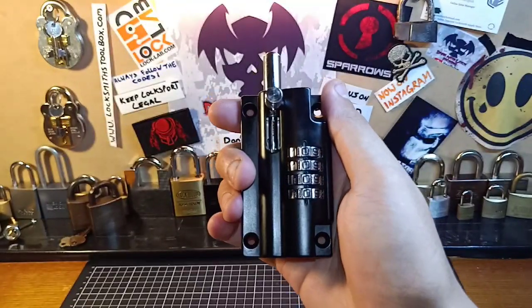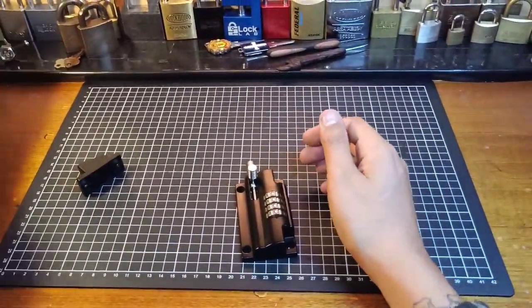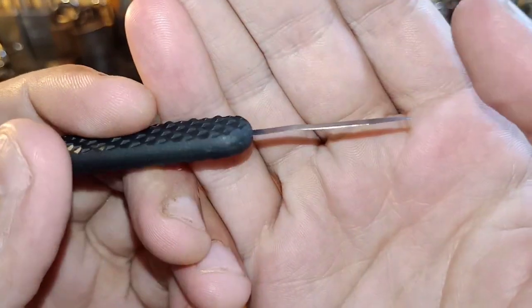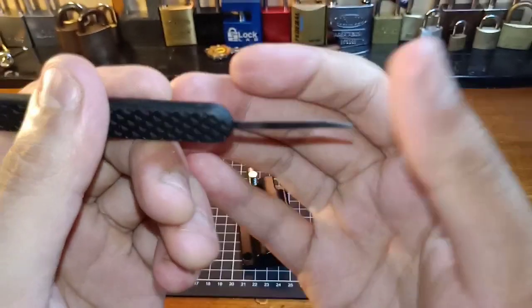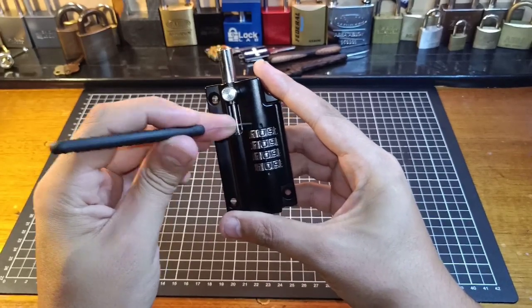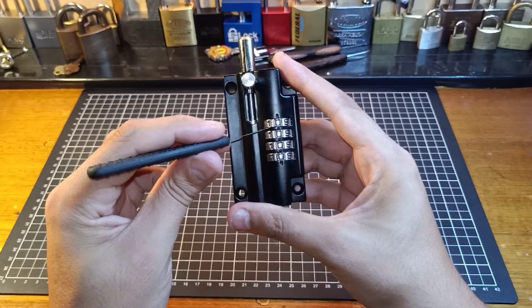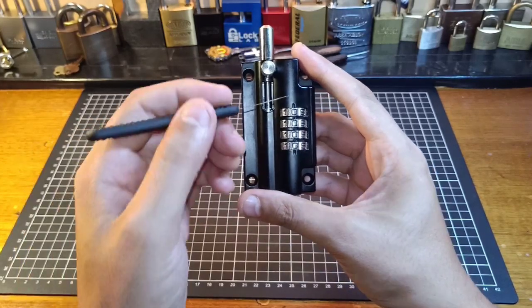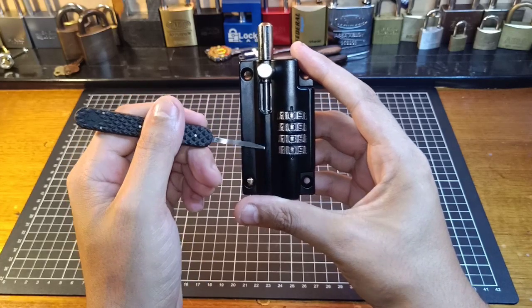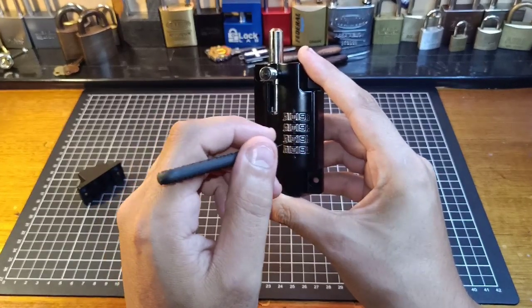So let's see if we can decode this one, because I've kind of forgotten what code I put on it. I'm going to use my brand new Sparrows decoder, which I kind of bent because I accidentally put it in my pocket and forgot about it. But it's nice and thin — perfect for these. Normally with these, one side you can fit your decoder in a lot easier. For this it happens to be the top, but there are no gates at the top at all — they're all on the bottom of it. In the part where the bar comes down, I could not feel any gates whatsoever. It's all over this side; the pick fits in there a lot freer, and it's the only spot where I could feel the gates.